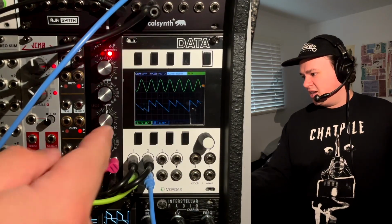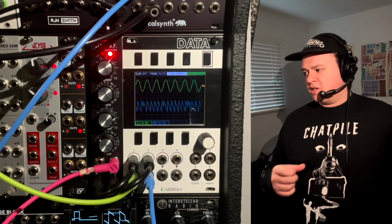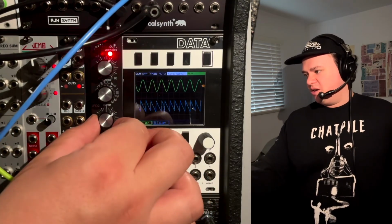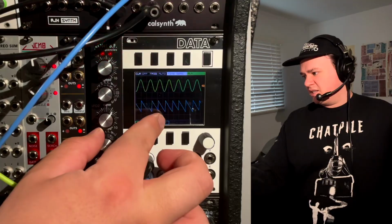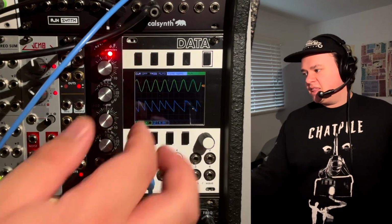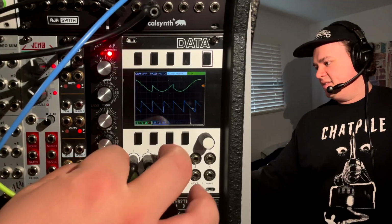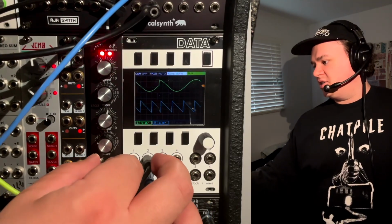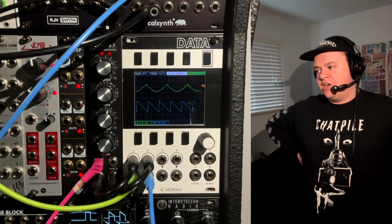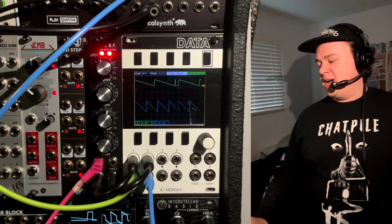Now, when you do sync it, though, the speed still remains, right? And I thought the speed would mean clock divisions based on that, but it actually just sort of means the same thing, and the resets will adjust accordingly, right? So you end up in places like this where your LFOs aren't going all the way down to 0, right? And that may be totally okay. That probably makes for interesting modulation, but you will find yourself in weird spots like this where you're getting waveform changes, right? I no longer have a sine wave, right? So I want you to learn from my mistakes, right?